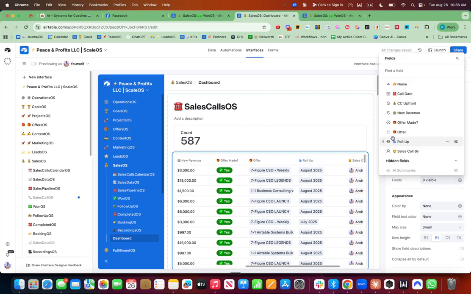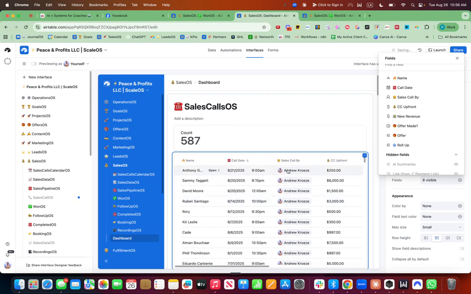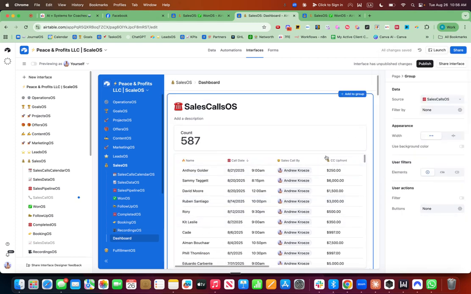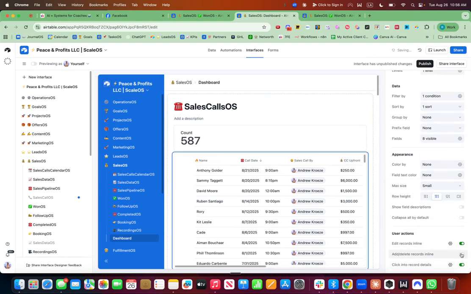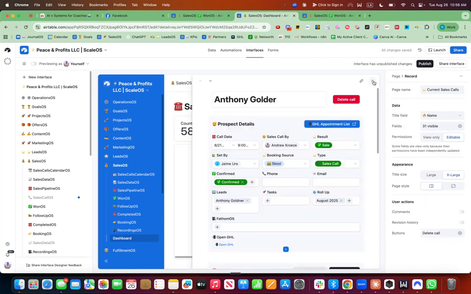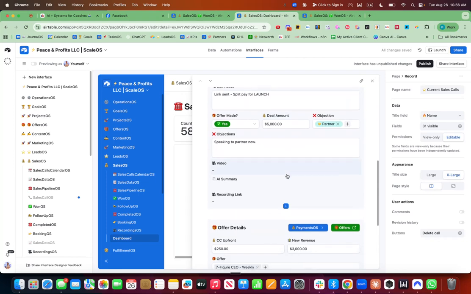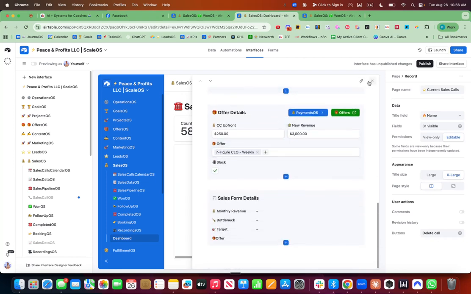Roll up can go to the end, and I want to see sales call by up here. Cool. Got this nice and organized. I want to make this large, so I'm going to open this up. Boom, boom, boom. I want to be able to open this to see the data on the sales call. What would also be kind of cool is to see objections and Slack.